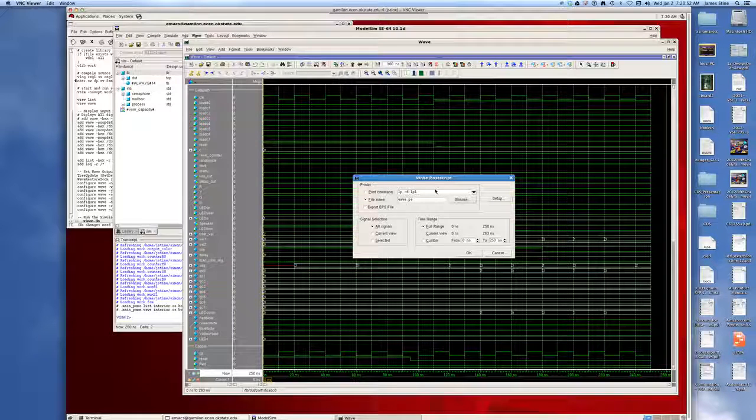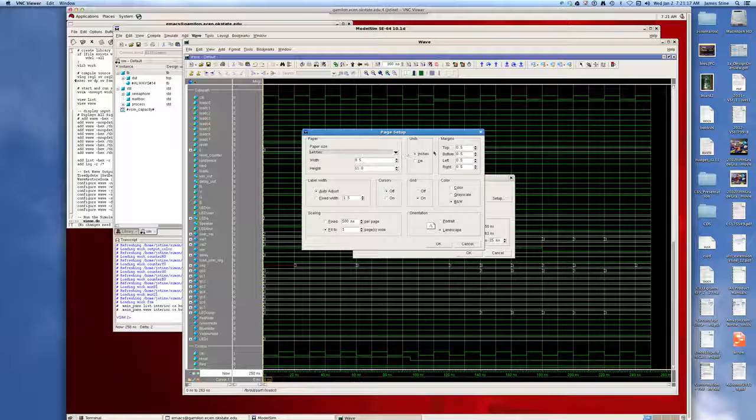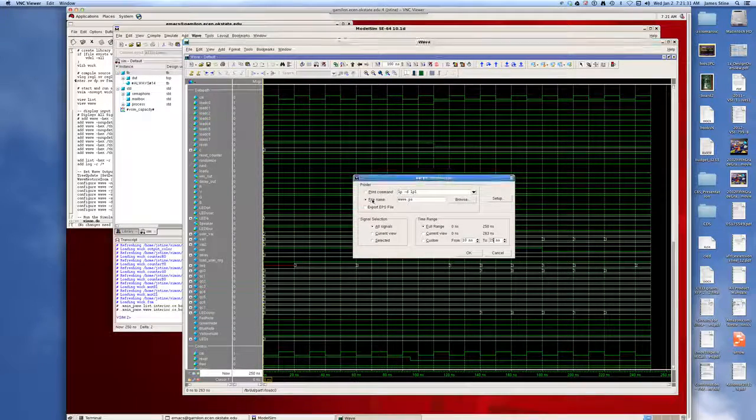And it makes it very easy for you to take a file that you can save for whatever you're going to do. What's great about this is you could do different time ranges, the full range or a custom range, like say you want to go from 10 nanoseconds to 25 nanoseconds. You can do that, but we're just going to do the full range here. You can click Setup, and it'll allow you to change the format if you want landscape or portrait. You can do different things: grid on, inches, margins, paper size, whatever you want. And make sure you click here, file name.